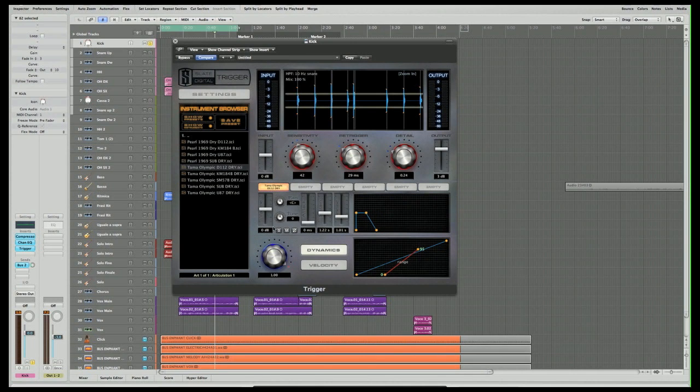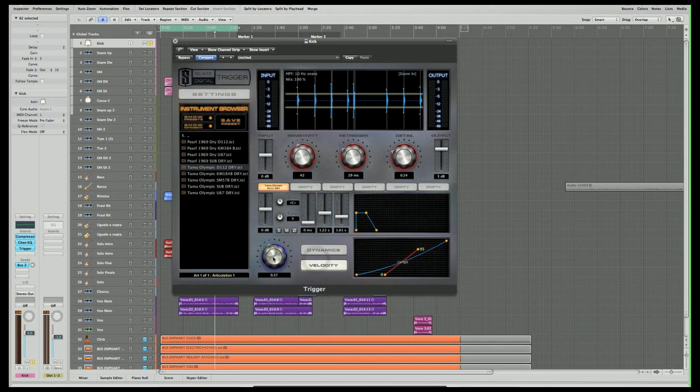We can also change the pan and the pitch of each single sample, and then we have attack, sustain and release. Release has been very useful when you have samples with long tails.